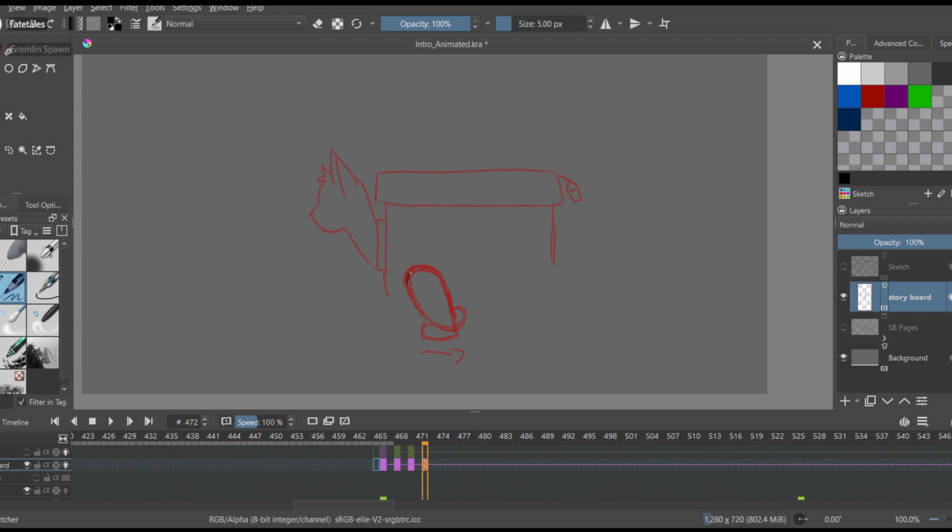And then it's going to do a swoosh. And then it's going to come out.